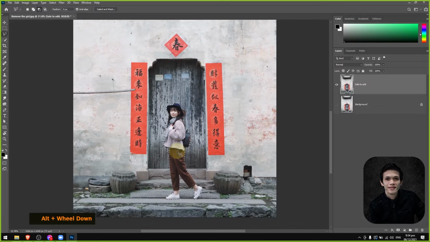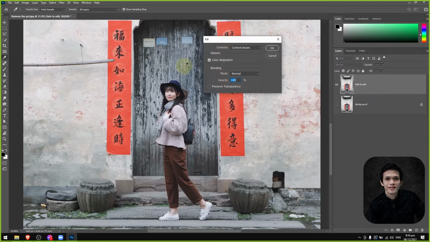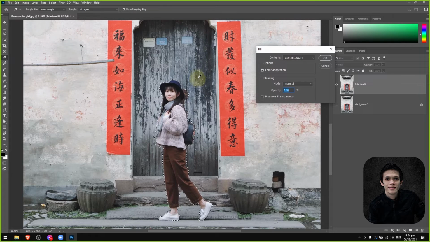Okay, I have a selection of this girl, and remember, when we go to fill, we are basically telling Photoshop, since you already know the surrounding pixels of this selection, mag-come up ka nga Photoshop nang i-cover up mo dito. Ikaw na bahala based sa mga area na to. So, Photoshop automatically looks for patterns or pixels surrounding automatically. And if it is automatic, meaning we have less control of the details, diba?